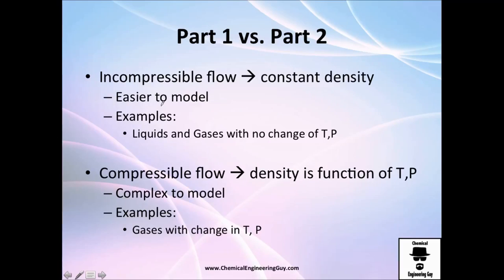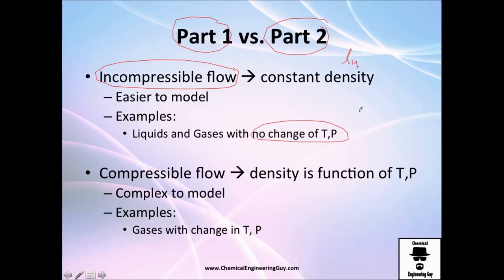First things first, let's see why I chose to split part number 1 and part number 2. Essentially because part number 1 is incompressible flow, such as fluids with constant density, normally liquids, and many gases with no change in temperature and pressure in their operation, which is not very common. Normally you change either temperature, pressure, or even volume. So with the ideal gas law, if you change any of these, you will have something that is not constant in density. The good thing is that this is very easy to model in the mathematical equation.